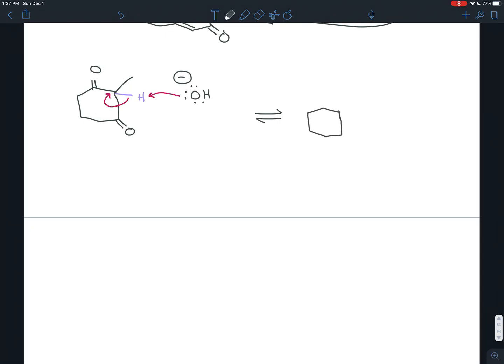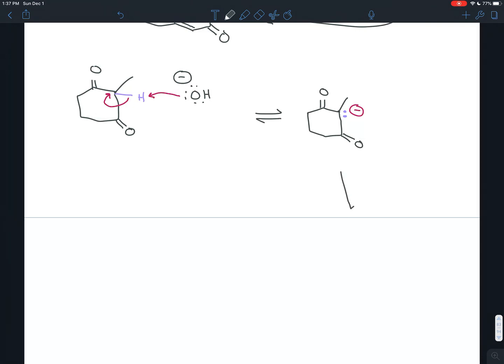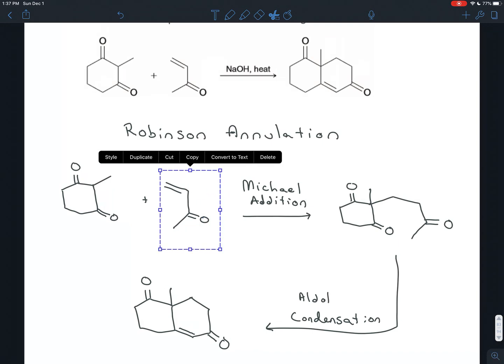Should seem really familiar. Compare this to the first step in, for example, the malonic ester synthesis, or the acetoacetic ester synthesis. So that creates a lone pair on that alpha carbon. Now that's a nucleophile. It has a negative charge, but it is weak because this is allylic to both of these carbonyls. So the charge is being spread out over all 5 of those atoms through 5 separate parallel p orbitals. Because that is a weak nucleophile, it will attack the beta carbon on this other molecule that they give us.